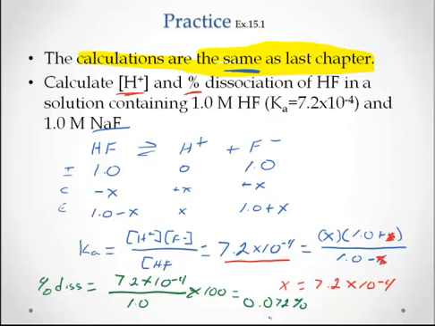Now you're going, wow, okay, whatever. But if you were to look back at, I don't know, I think chapter 14, when we calculated the dissociation for this exact problem, we got a value of 2.7% dissociation. So you can see these two values quite a bit different, right? And why is that? That's because there is a common ion. So we've added some F, and it's caused the equilibrium to shift this way, and therefore the amount of dissociation is going to be less. So there you have it, the common ion effect.